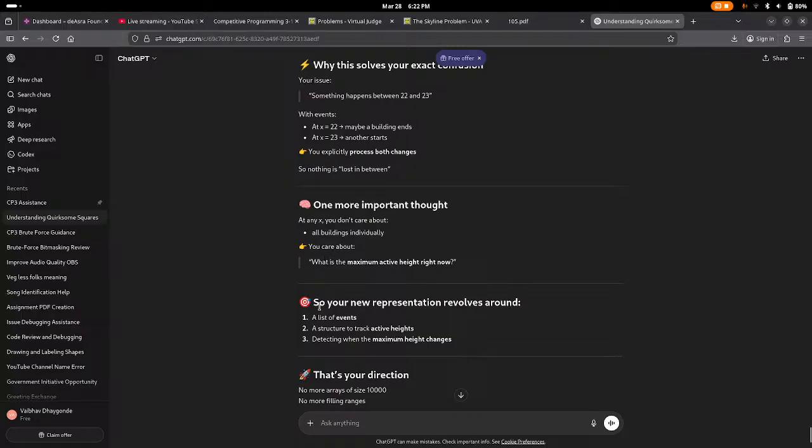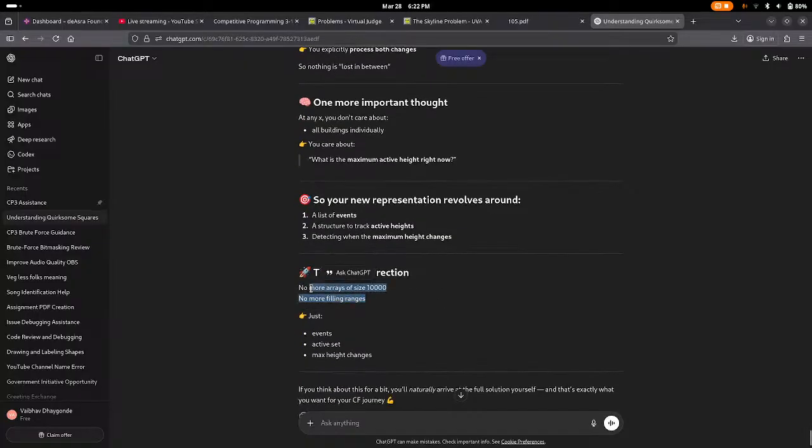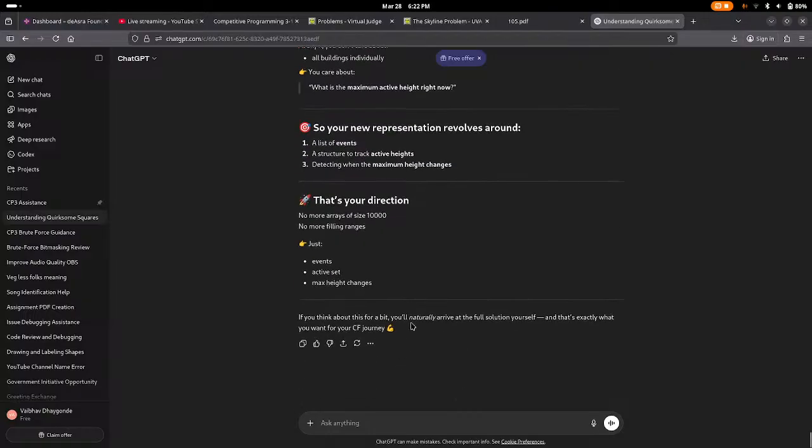I've understood this, but your new representation revolves around a list of events, a structure to track active heights, detecting when the max height changes. If you think about this a bit, you'll naturally arrive at the full solution yourself. That's exactly what you want for a CF journey.